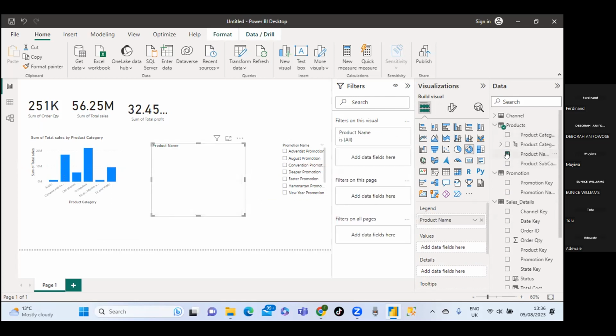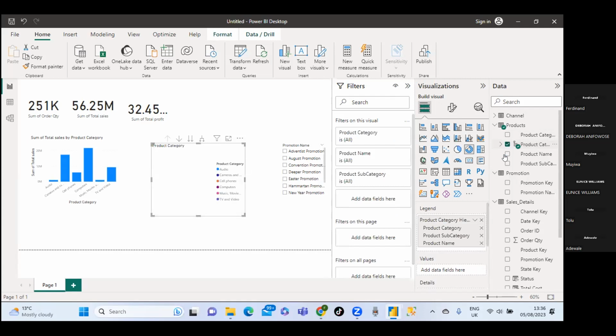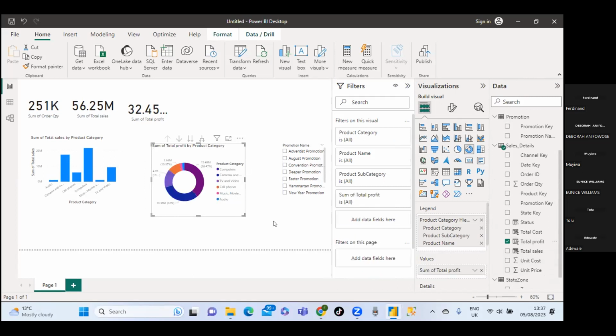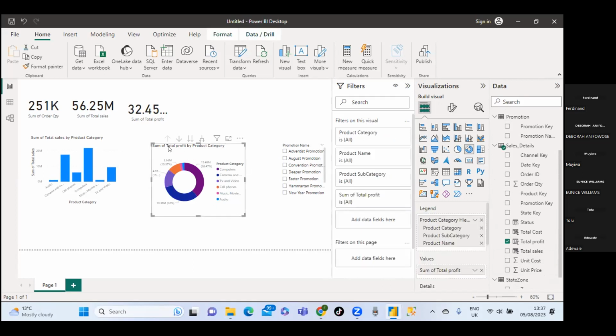My products name, or let me use my products category that I did in the hierarchy. Okay, and my total profits. So this one looks organized for me.